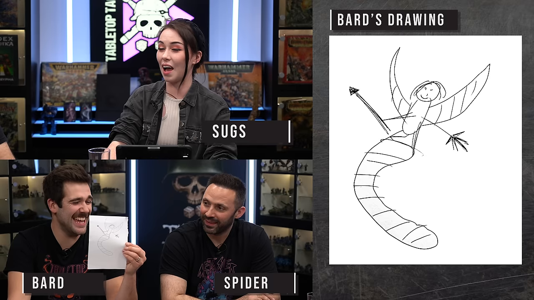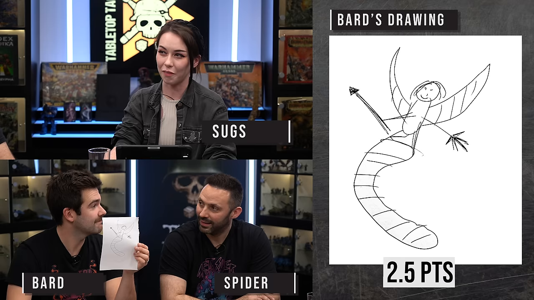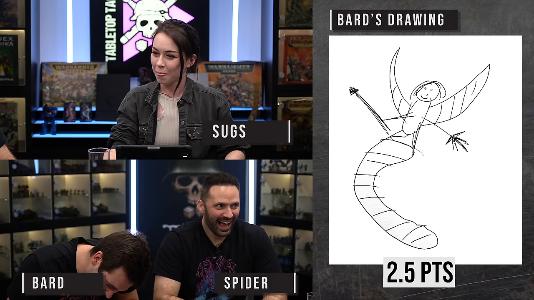Now, this was the lightning round, so I am going to be generous. And I think all the elements are there: you got the wings, you got the wormy butt, you got the extra fingers, which of course Fulgrim would have. You've got an arrow. So I'm going to give you a solid 2.5. Ooh, very generous. That is, again, consistent. That is half a Fulgrim. That is a whole half a Fulgrim. He's nothing if not consistent.